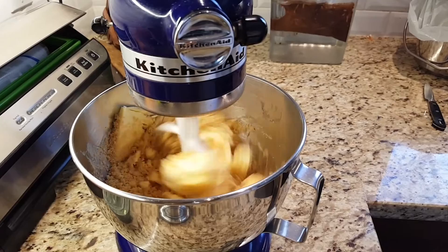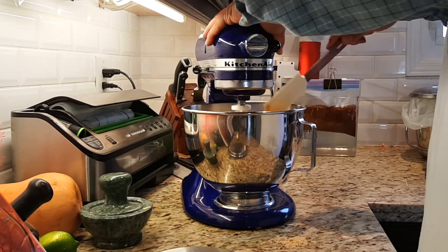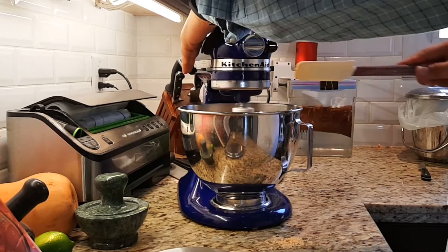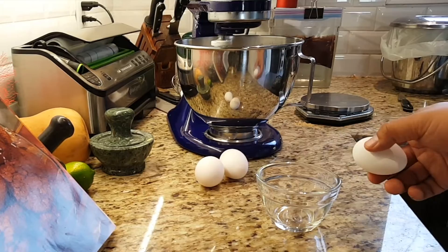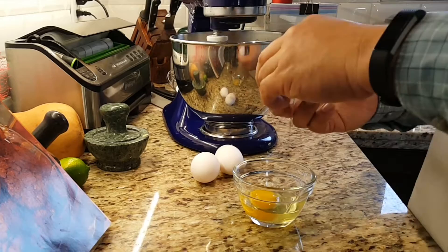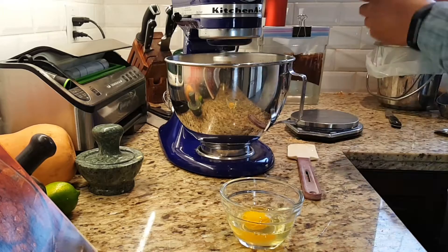Creaming together the sugar and butter. By the way — room temperature, softened butter. The difference between winter and summer: being winter now it's a lot more solid than it would be in summer, where it'd practically collapse when you stick your finger into it. Then adding eggs to the mix — fast forward after the first egg. I should have scraped down the sides of the bowl but I didn't.